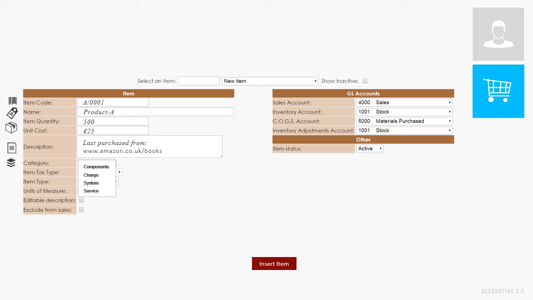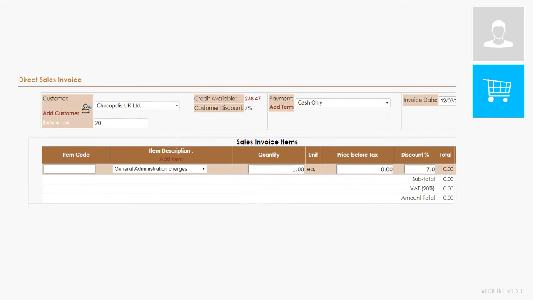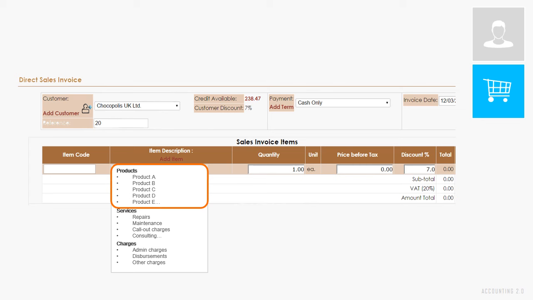You can register as many items for each category as needed. This will allow you to neatly group your stock items and services into categories, which in turn will allow for ease of access for invoicing and monitoring what is and is not being sold. Each category will display all the items it has listed from this drop-down menu. When invoicing, you will simply select the items you would like to invoice listed in this drop-down menu.